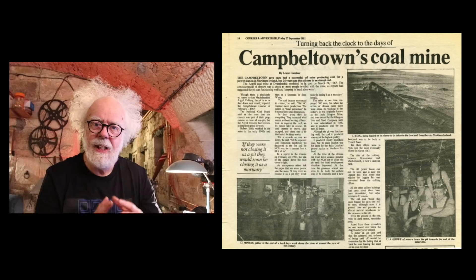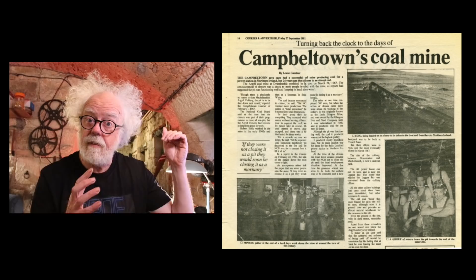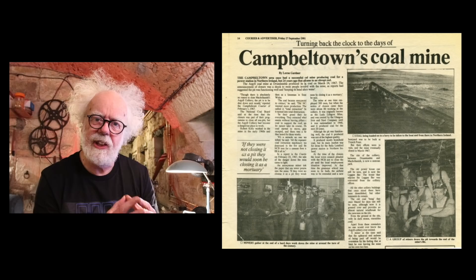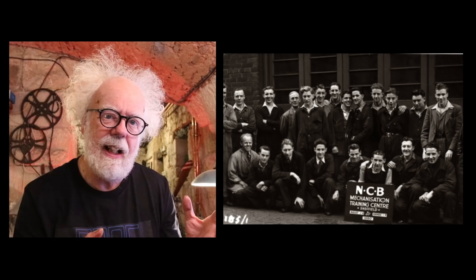The fault line extends all the way out to Kintyre and to Macrahanish. A coal seam was discovered under Macrahanish at the end of the 19th century and various coal mines were built. When my family first moved to Kintyre, we lived on the old coal mine before our house was built in Campbeltown, and it was fascinating for me as a child to see underground access points, wash houses, and even a spoilings tip.